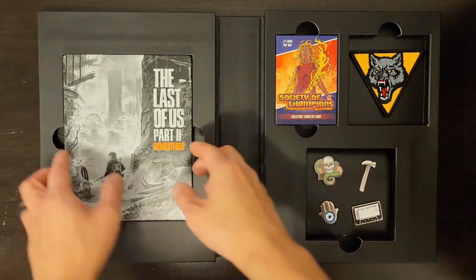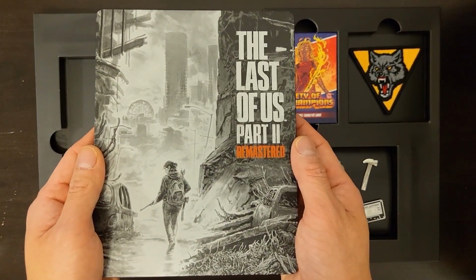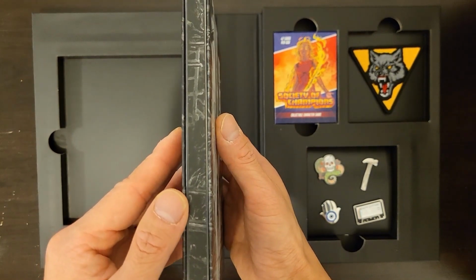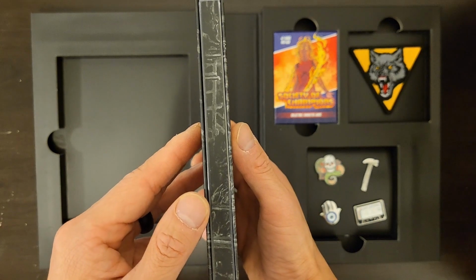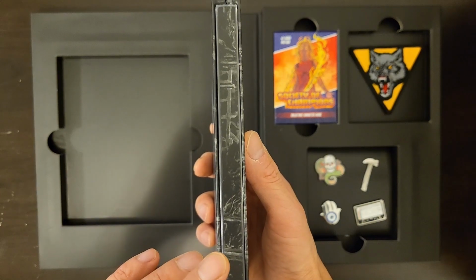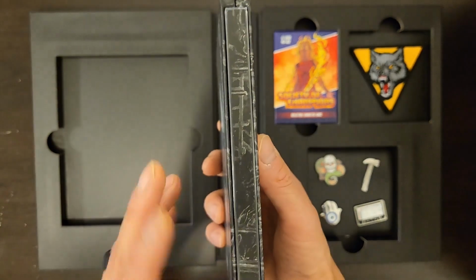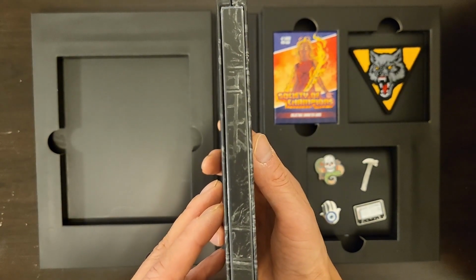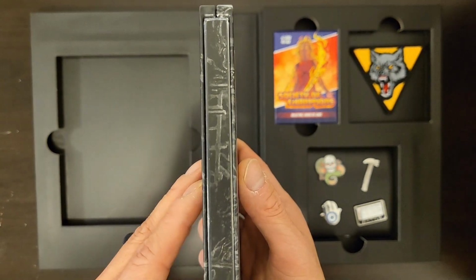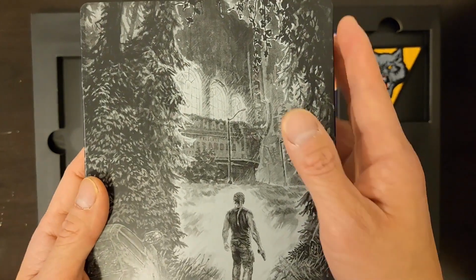And we have the beautiful steelbook for The Last of Us Part 2. Quite the simple design, but sometimes the simplest things are the most beautiful things. There is unfortunately nothing on the spine. I personally find that very frustrating just because I do have my steelbooks and my games usually displayed so that you can see the spine, so it's nice to see the title, which is not included on this steelbook. Some artwork, so it's not nothing, but I personally would have preferred some text so that you can read. You can see that it's The Last of Us Part 2, right?